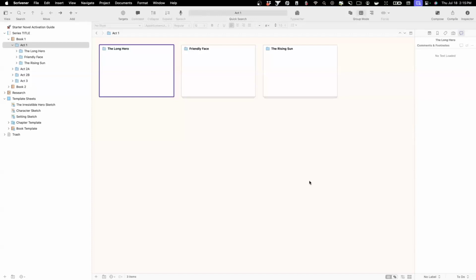And that's the default mode that everyone should see. Now, if I wanted a slightly less destructive or slightly different view where I can move things around without worrying about my binder being changed, without my structure changing here, that's when I would want to go to the freeform corkboard view. And I can do that right here in the bottom right corner. I know it's kind of hard to see. There's a little freeform corkboard button right there.